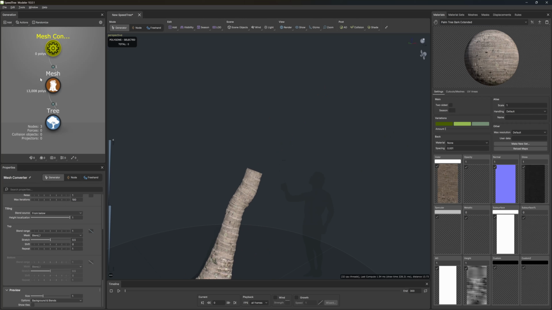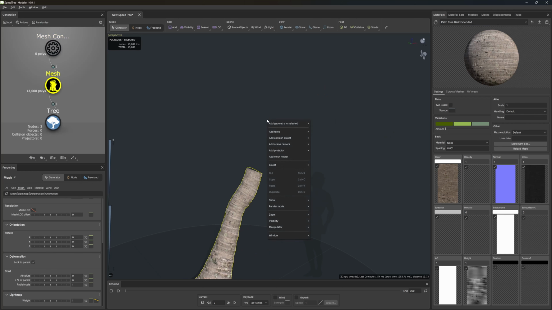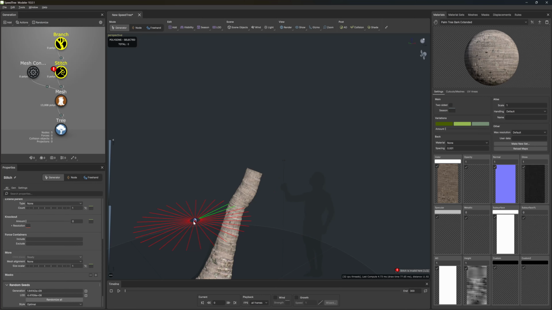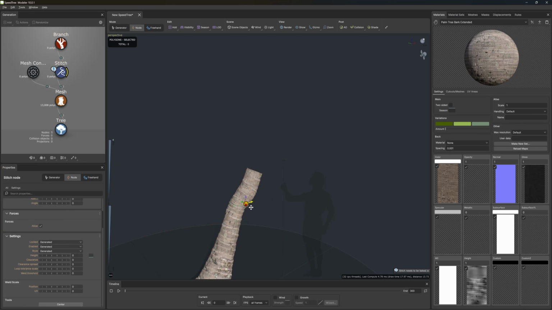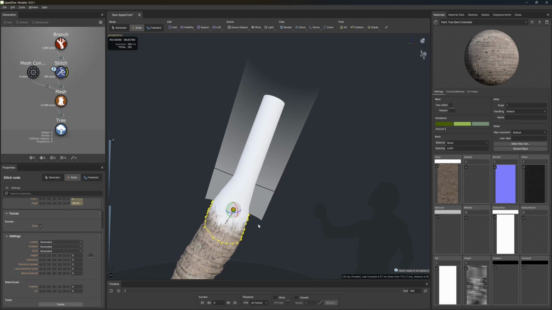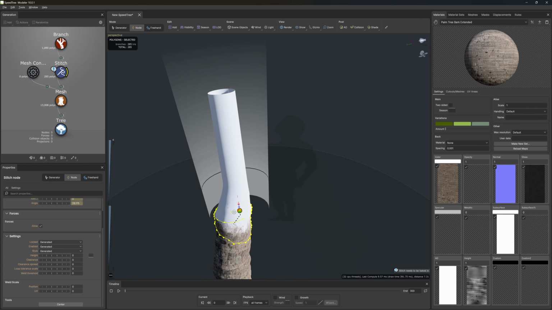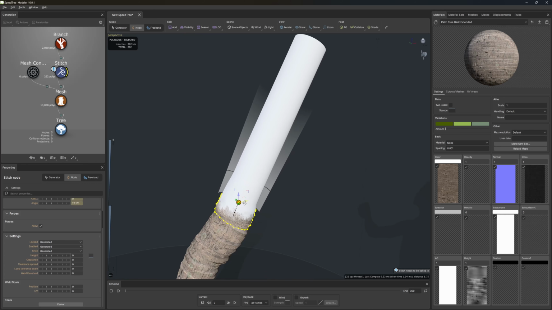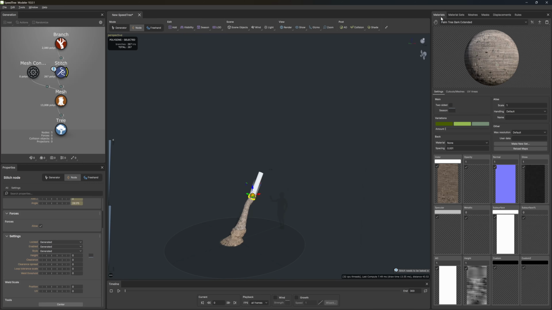So now we're going to select our mesh and right click in the scene. We're going to go down to photogrammetry, and we'll use the bake stitch generator. Press W on the keyboard, and let's move this into position where we want to extend this off. E on the keyboard for rotation. Let's rotate this so we have this matching where we want this to be. That will work, for instance.